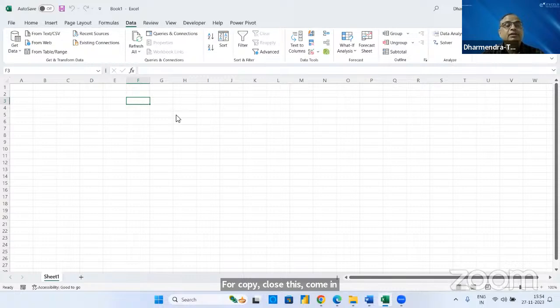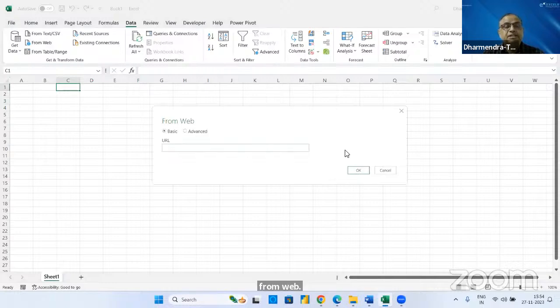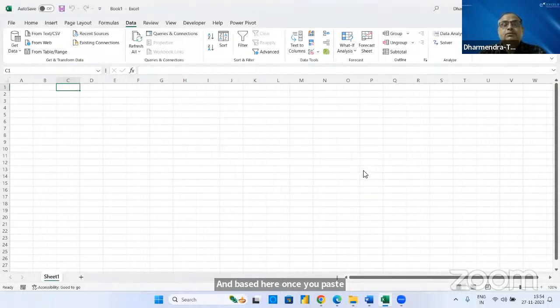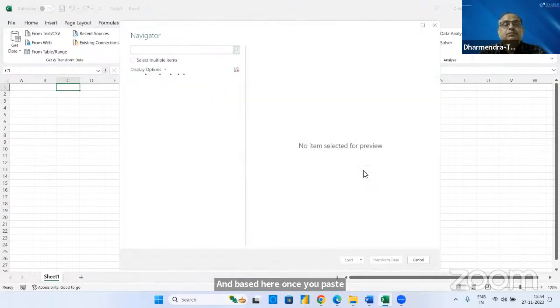go for From Web, and paste here. Once you paste here, one Navigator window will open right now.